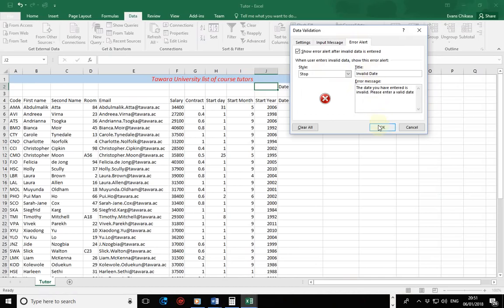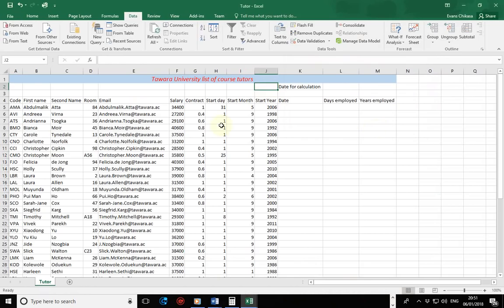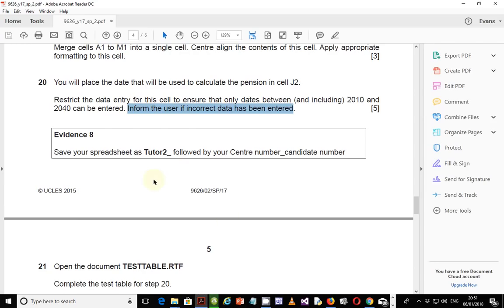And then once you do that, then say okay. Now you can test this right from here if you want to see if it's working, but I know we'll come and test it later on.